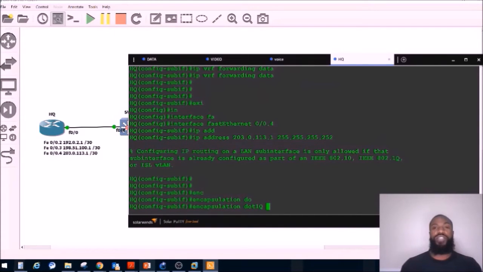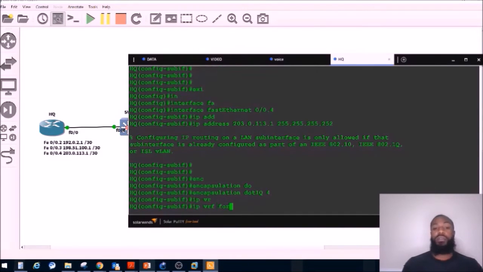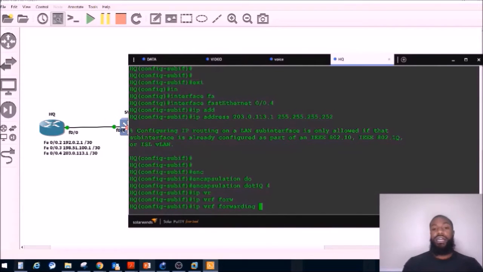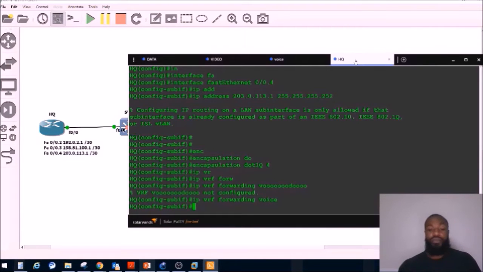This is going to be on VLAN 2, 3, 4. Put that one on VLAN 4. IP VRF. Y'all with me so far, right? IP VRF forwarding. This is going to be forwarding for the last one, which was video, right? Watch this if we don't put it in the correct one. Let's say Voodoo. It's going to say that VRF is not configured. So make sure it is the correct case. Remember, it's case sensitive. So the name of it was video, lowercase. And notice it took it that time.